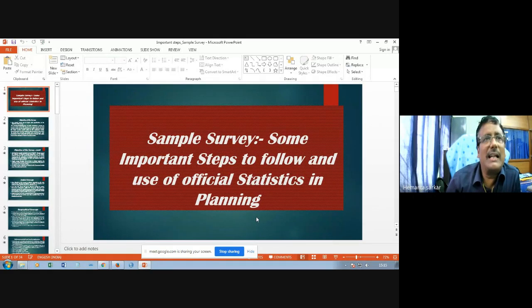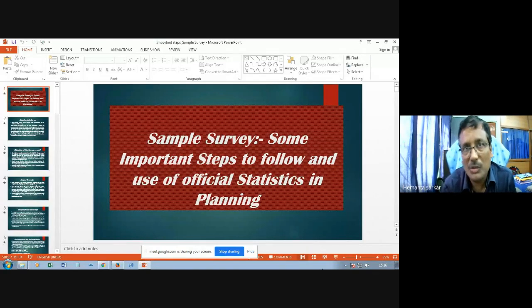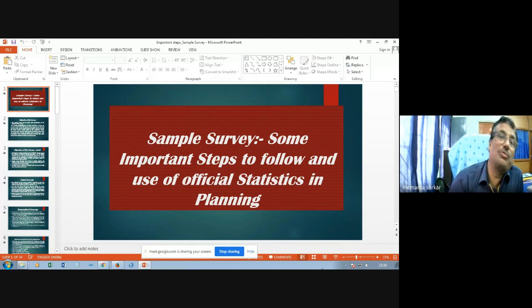As you can easily understand that India is the second largest populous country. And whenever we undertake sample surveys, we need to cover the whole of the union territory, whole of the country, covering all the states and union territories that way. So naturally, the sample size becomes very large, and the total human resource who are engaged in this organization are largest in the world.